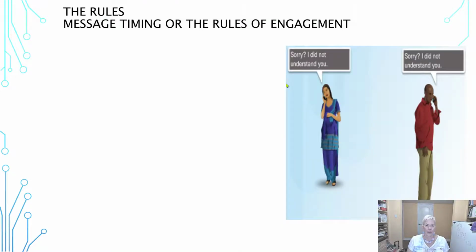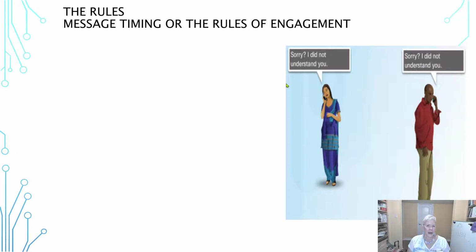The rules. Remember, protocols set up rules. One of these is timing, how data is going to be timed across the network. Think back to the transportation analogy. If the light rail in Phoenix and a car are going the same direction and one of them needs to turn left or right, we don't want them to cut each other off or cause an accident. So there will be some sort of timing where a light will turn red for the light rail so the car can go, or vice versa.